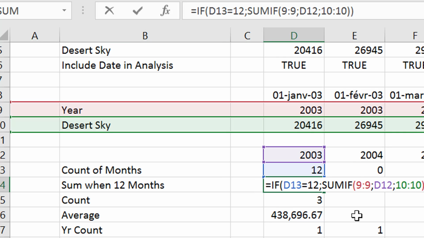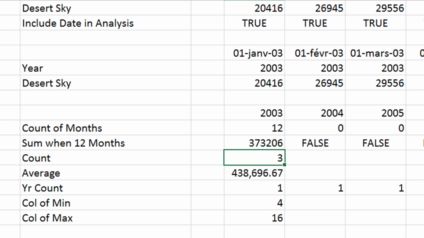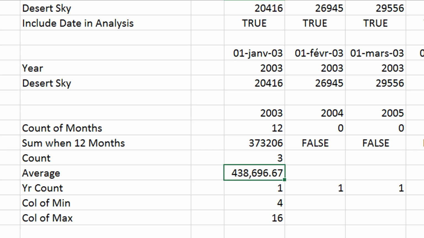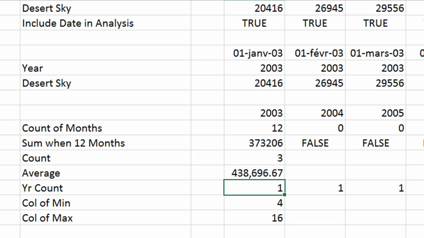Then I put an IF statement. If this is equal to 12, then we use the SUMIF. If we've got 1 month or 2 months, we don't sum it. Then we can count how many different years have 12 months. That's what we do here. And then we get the average with the false. So this is only the average when we get the full 12 months.